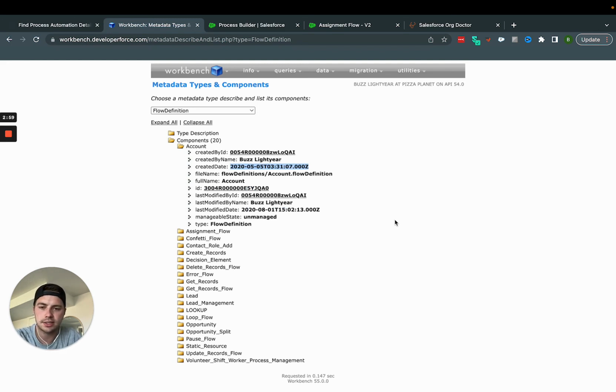I've used this in that use case, like I said. The very first time I came across this instance, there was a Process Builder that was activated that wasn't supposed to be, from my knowledge. I didn't think that we needed it active. So I wanted to figure out who this person was on our team, or in the past, that turned it on, so we could go and talk to that person and figure out, hey, was this supposed to be active, or should we hurry and shut this off because it's not ready yet?